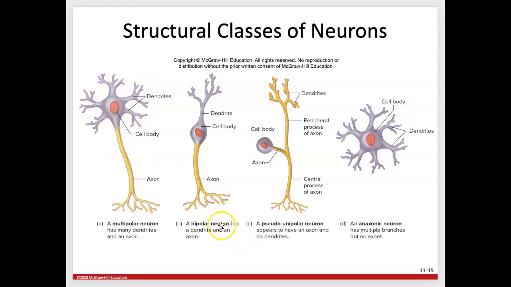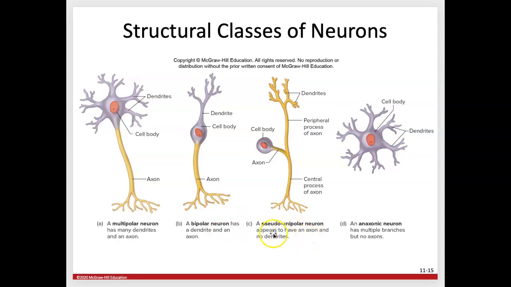A bipolar neuron has the cell body with only two things sticking off of the body. Now, when we talk about this, remember, we're talking about things sticking off the body, not total things. We're talking about things just sticking off the body. So the only thing sticking off the body here is here and here. So that gives it the name bipolar. So there's only two things, two processes sticking off.